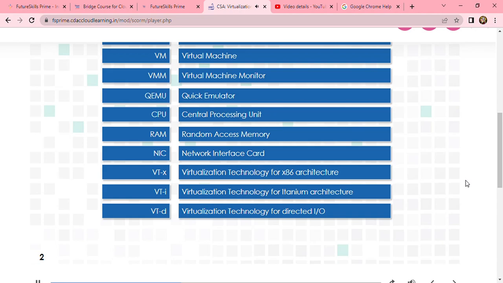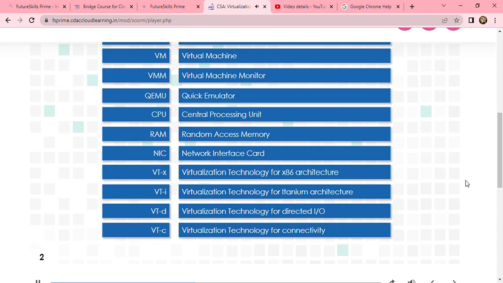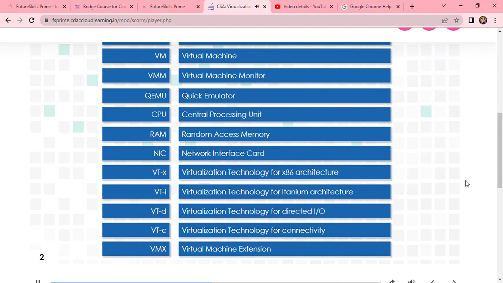VMX: Virtual Machine Extension. MMU: Memory Management Unit. I/O: Input, Output. EPT: Extended Page Table.